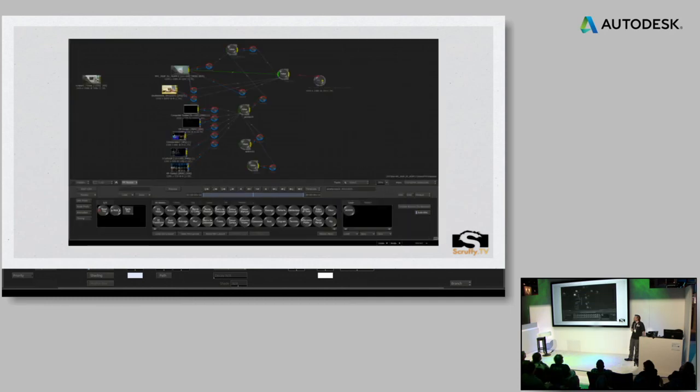I mentioned that earlier. This is a tree of Connect effects. I just thought I'd show it to you to give you a sense of what nodes look like instead of layers if you're not familiar with them. I mean, nodes, layers, it's six of one, half a dozen of the other, as they say. It's really about personal preference. But I've found that one really nice thing about this is if I can make a change and it just cascades along in a way that doesn't impact everything and doesn't require a lot of reworking or re-rendering on my part.